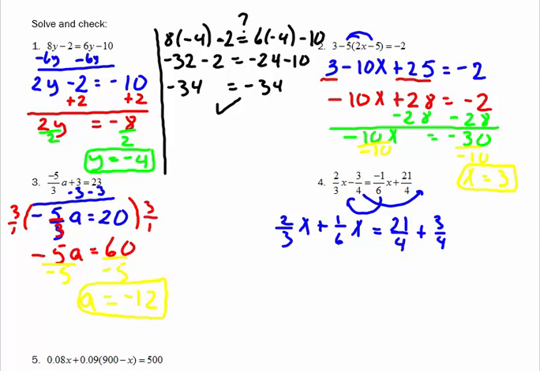The right hand side has a common denominator, so I'll go ahead and put those two together. 21 plus 3 is 24 over 4, so we just end up with 6 when we divide that out. However, the left hand side does not have a common denominator. Common denominator would be 6, so I need both of my denominators to become a 6. Since this changed from a 3 to a 6, that means I multiplied by 2. Whatever I do at the bottom, I have to do to the top, so I end up with a 4. Since the other denominator was still already a 6, that will stay as a 1. So 4x over 6 plus 1x over 6 turns out to be 5x over 6.